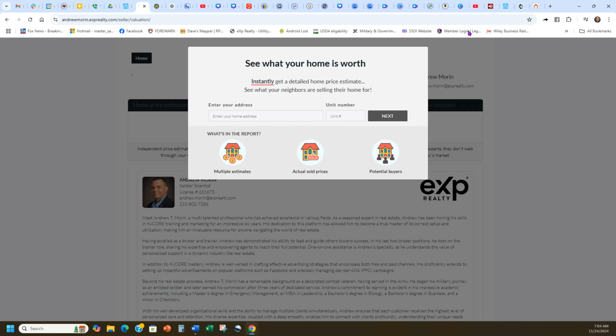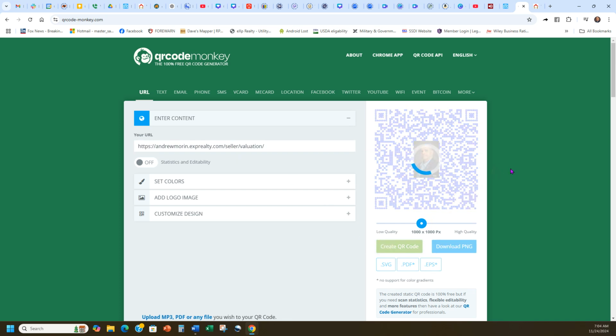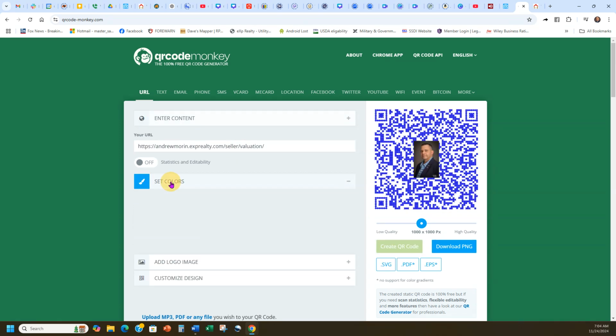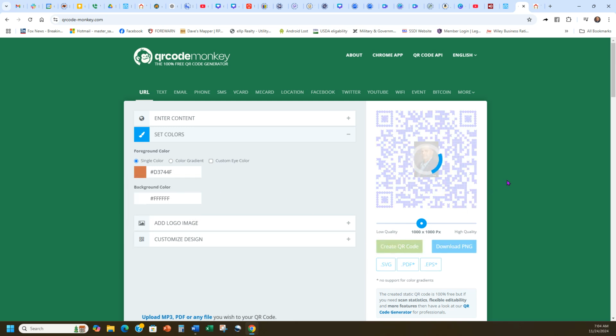And then again, I would take this squeeze page or the other one, go to QR Monkey, create a new QR code for it. And then if I wanted, let's say I'm just going to make it a little different so it looks different, I'll change it to this different color. I'll do an orange color today, keep it like that, and then it will look a little different. So that's my seller squeeze page. And then you can have this ready to go.